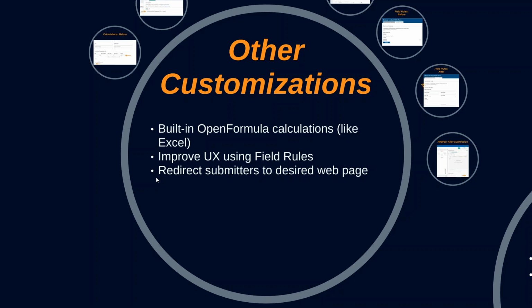Another thing that we're going to talk about is what happens at the end of the form. So a user submits it, and then what happens? How can we display something that's relevant to users at the end of their submission, or that tells them what the next steps are, versus just the generic thank you page? That's what we're going to go through in this section.